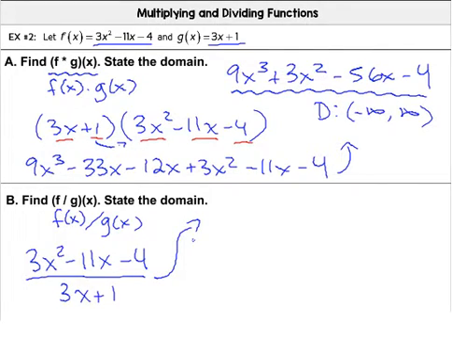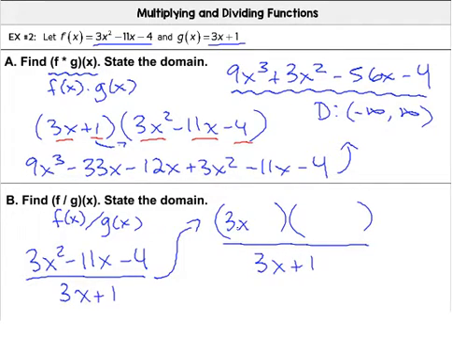You should always simplify if you can. So I'm going to look at the numerator. It looks like this may be factorable. I may be able to factor this into 2 terms. And it turns out that we can. We will end up with a minus 4 here, a plus 1 here. And notice that we get 2 terms that actually cancel out, giving us our final answer of just x minus 4.